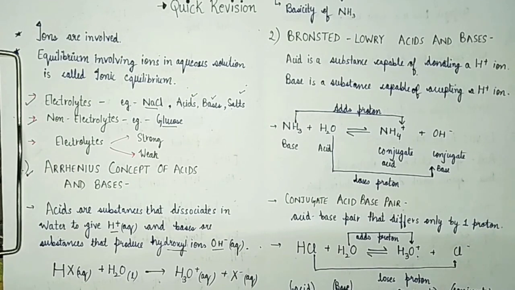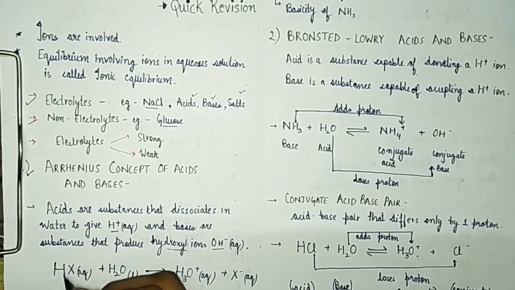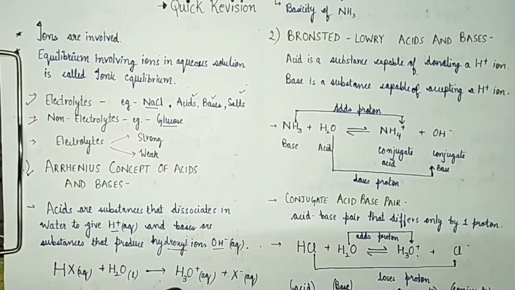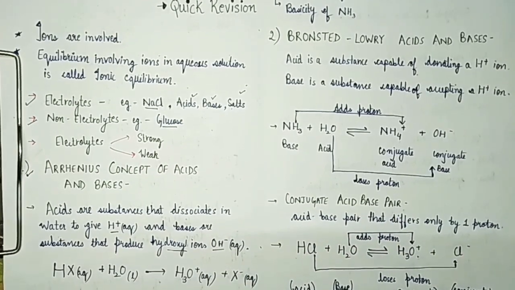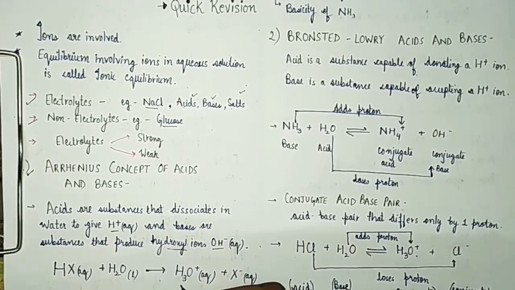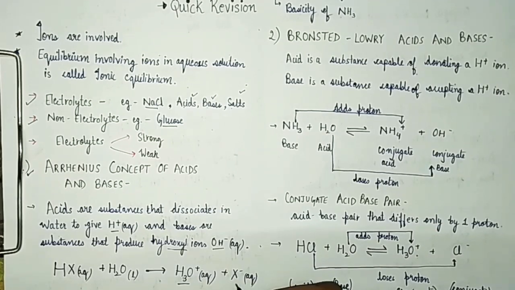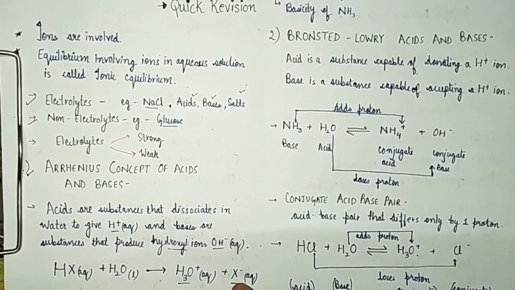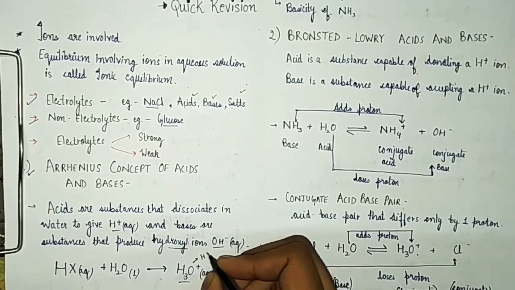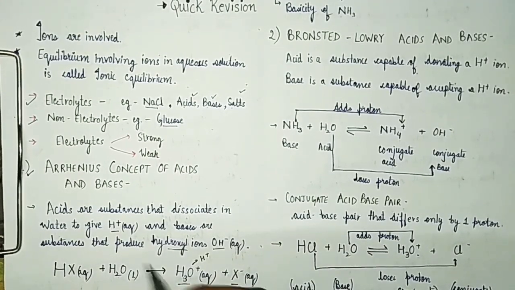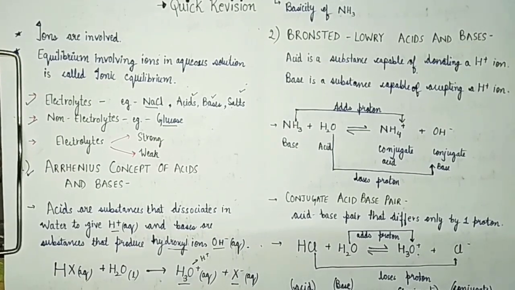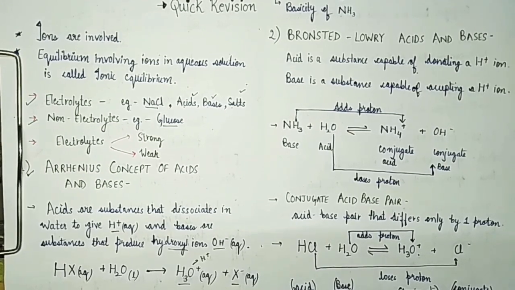This happens in water. If this is an acid, HX, you can consider X as a halogen, which can be chlorine, bromine. So if this is HCl in water, it will dissociate to give an H+ ion or hydronium ion, and then X-, a halide ion. So this is an H+ ion, whereas a base will dissociate to give us a hydroxide ion. So this is the basic theory which says that acids give H+ ions and bases give hydroxide ions.